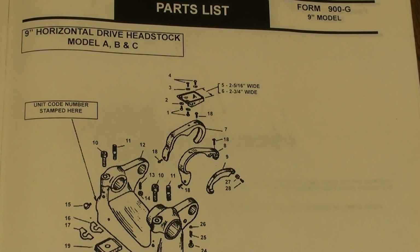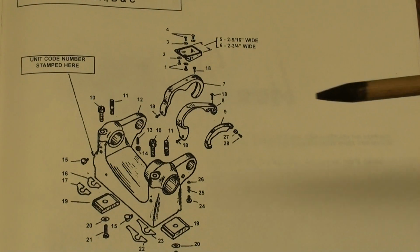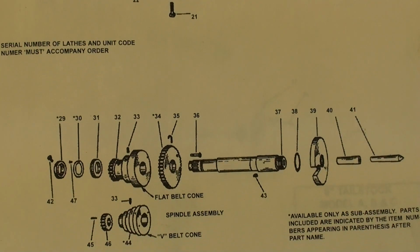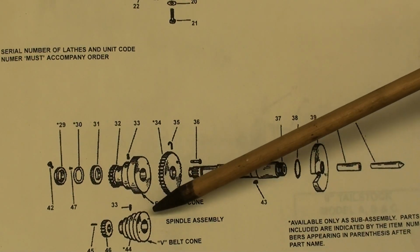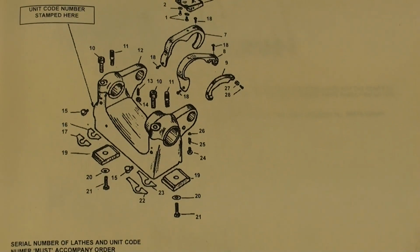I do not intend to take the headstock apart, but this is the parts list, the genuine South Bend, and you can see there's a lot of parts there, and you want to avoid taking the spindle out unless absolutely necessary. I'm just going to clean this up real well. Looking down at the bottom here, you can see the lathe was available with both flat belt and V-belt drives. Should you need to change the V-belt, the spindle has to come out. But my recommendation is that you buy a linked belt that you can insert without taking the spindle out. Remember, these are not ball bearings, they are a sleeve type of precision brass bearing.